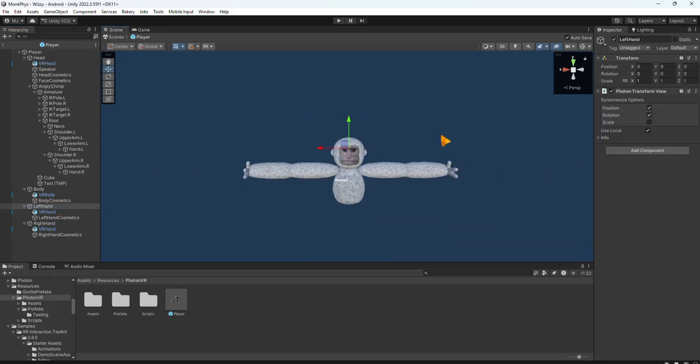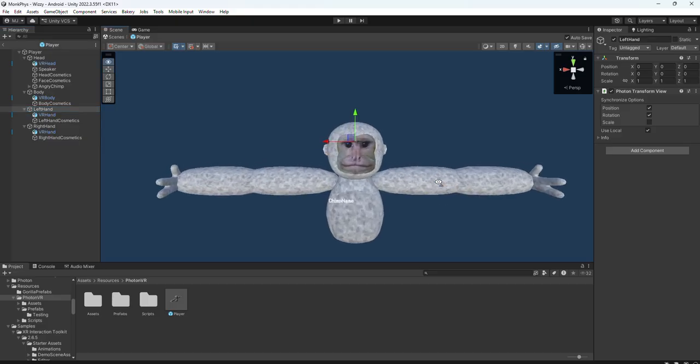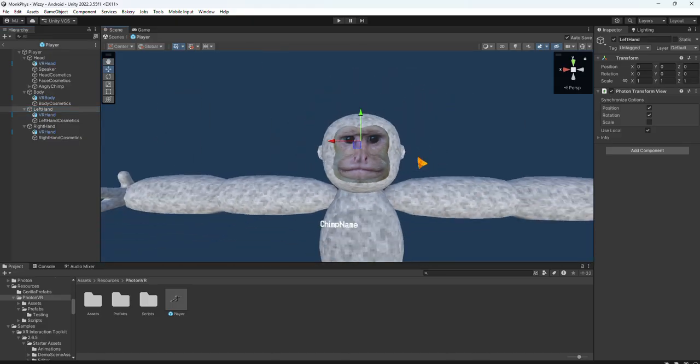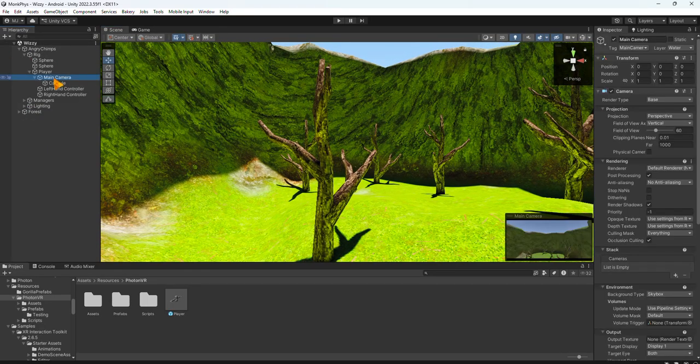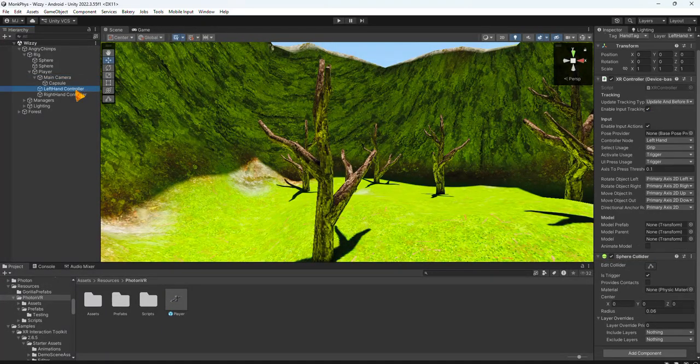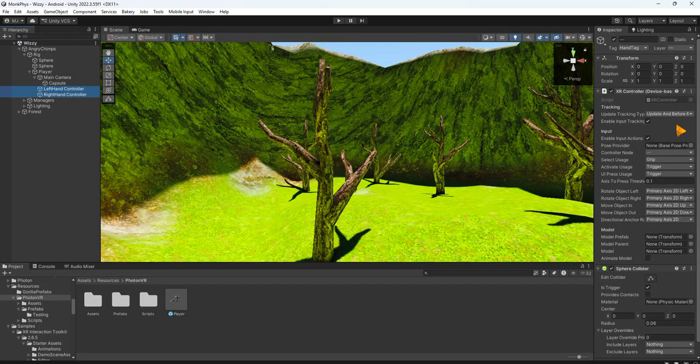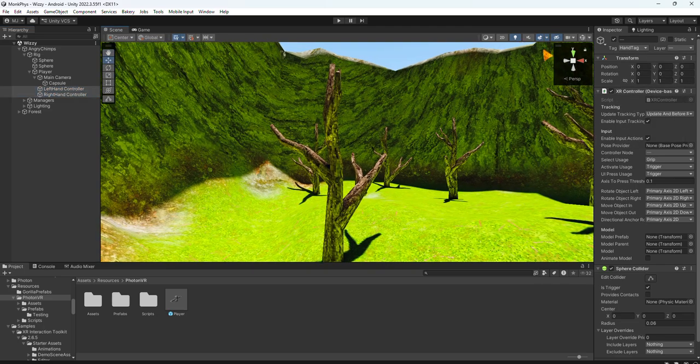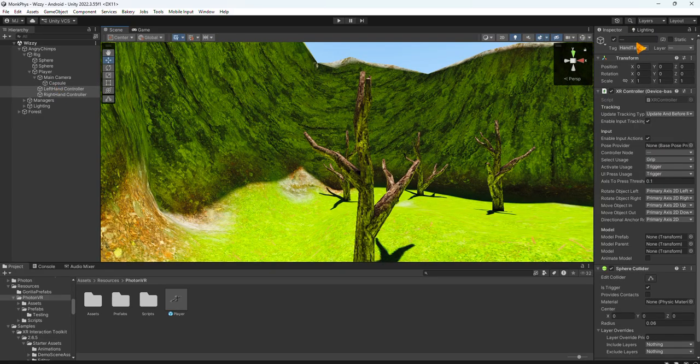All right. Now that we've got that set up, we're going to be moving on to fixing your player model, your hands and stuff. So under here, on your player model, you're going to create a tag called hand tag, spelled exactly like this. Then you want to create 2 new layers up here called left hand and right hand, spelled like this. And then on your left hand and right hand, add the hand tag. And then on your left hand, add left hand layer. On your right hand, add right hand layer.